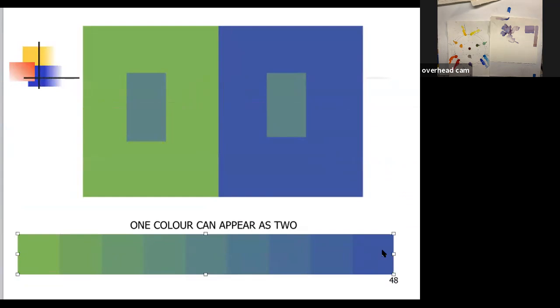Hey, look what's happening here. If I start off with this blue and this green and add a little bit of green, a little bit more green, a little bit more, it becomes the blue. But look what's happening on the edges of these colors. Wow. This color here is, as Dick Nelson would put it, the child of these two colors. This color appears over here, and this color appears over here.